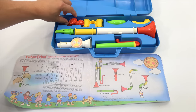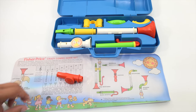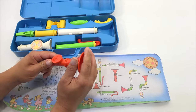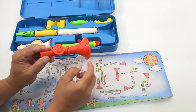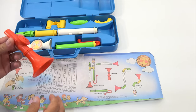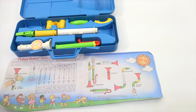All right, here we go. So kazoo is this piece, okay? And then this piece, and I move this over, it's easier for me to reach. And you put this onto this, and then they slide on really nice. It's got little stars and stripes around it. It actually is a nice heavy-duty plastic. Back then, you know, that's what they were using. All right, so it says, to play a kazoo, blow and hum at the same time.